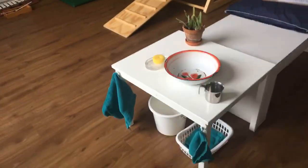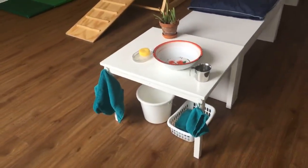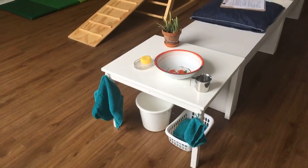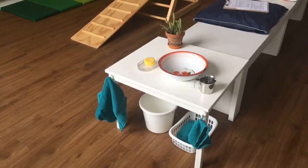This is our hand washing activity. So for a young child who wants to practice carrying water, making bubbles, emptying it into the bucket, that's a great activity.